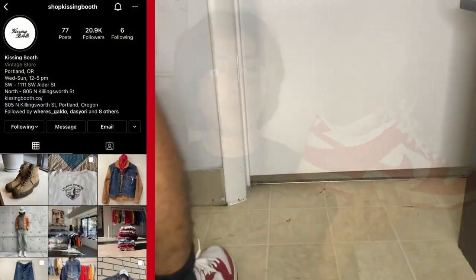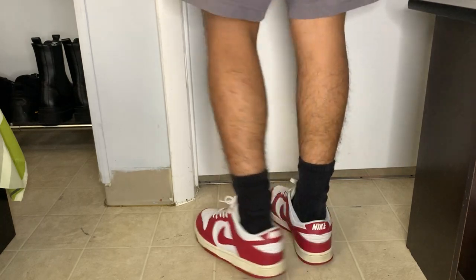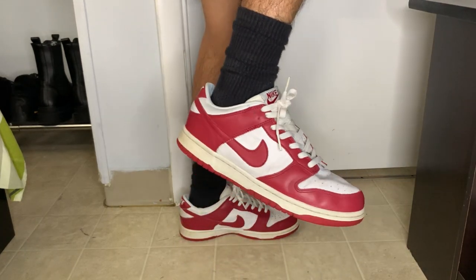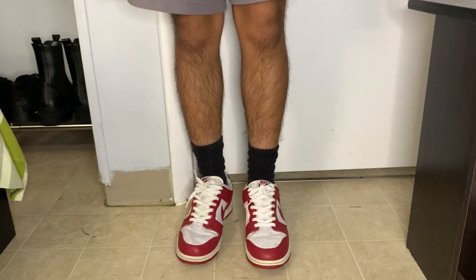Next up we got this pair of St. John's Dunks from 2005. I got these off of Kissing Blue — like a Jacob Keller vintage site slash store he has out in Portland. I saw these up for a steal and knew I had to get them. Literally my favorite dunk ever — we're talking leather dunks from the original college colorways, and this is my favorite one overall. Specifically the high top pair — I know those are going to get really busy soon, but honestly I'm thinking of just staying with the low top. I've basically had the same shoe for a while now and this was my grail.